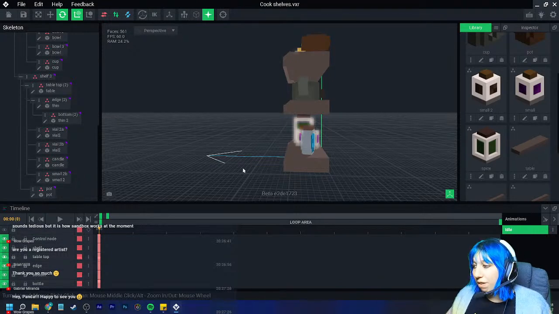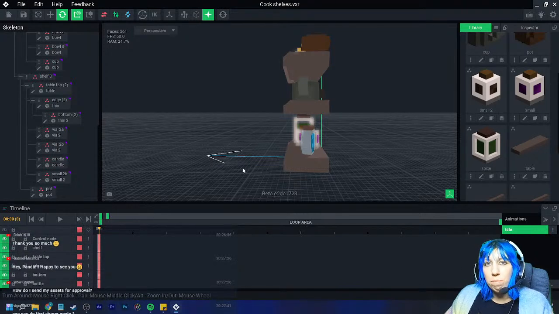Now, I'm actually surprised I've not had to say this until now. Usually it gets said at least 3 times before the halfway mark. Within the Creator Fund, we do not just get to make our own assets. We get given themes and we have to create to a specified style and things like that. And they have to go through a whole approval process. So our assets get checked, we get feedback for them, and if they are approved, then we can upload them and have them on the marketplace. And only a very small proportion of assets made by the people on the Creator Fund get selected to be put up for sale.